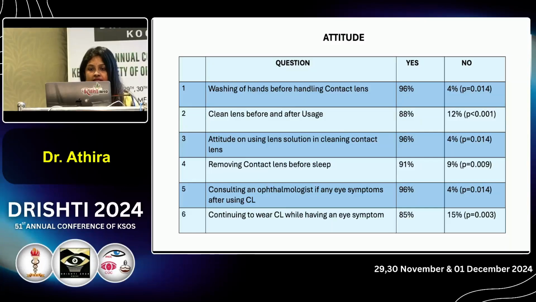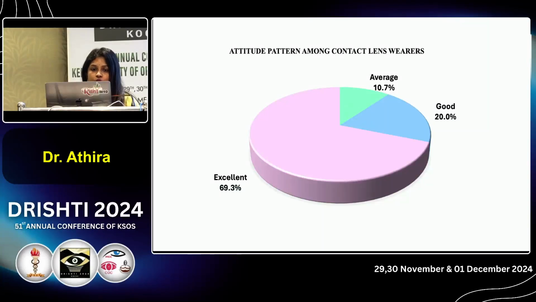Upon assessing the attitude, 96% felt that it is important to wash hands before handling contact lenses, to use lens solution for cleaning lenses, and to consult an ophthalmologist if any eye symptoms occur after using the lenses. Overall attitude was excellent in 69%, good in 20%, and average in 10%.